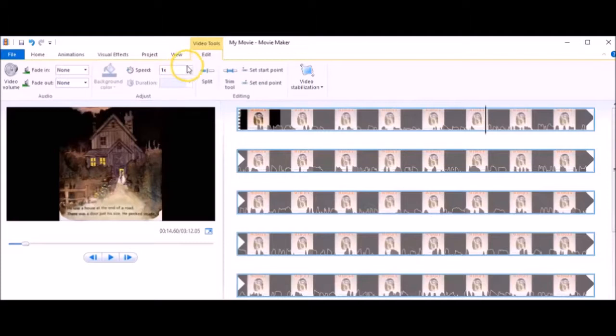So I'm going to go ahead and select the option, click the down arrow key, and I'm going to move it to 1.25x. Now notice that by default the number is set to 1x, which is the original recording that you hear.